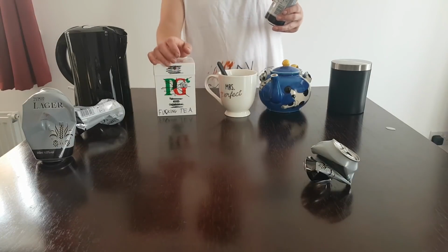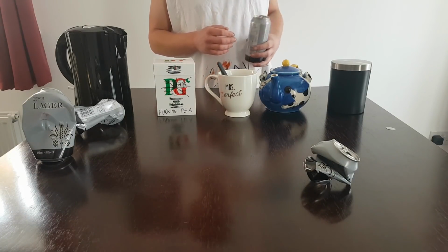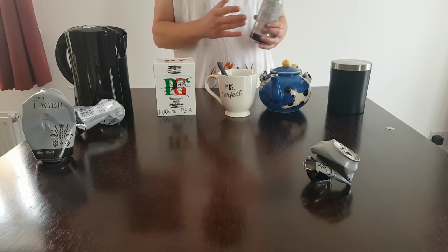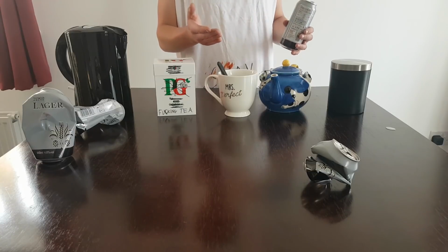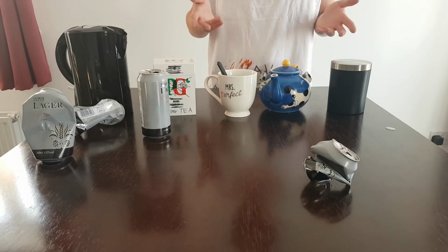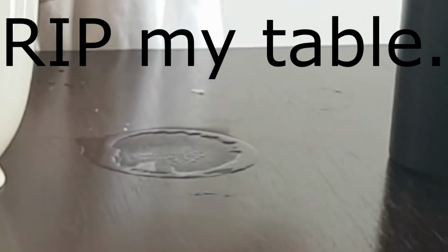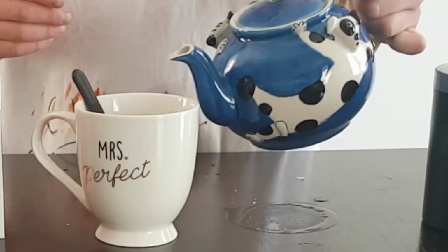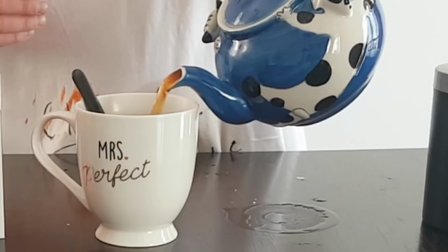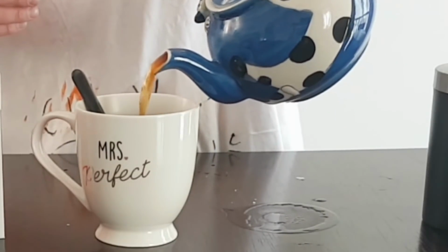It's growing on me, this, actually. It's fucking disgusting, but I can see if I was offered it for free, I wouldn't say no. It's not that bad. Right, enough time has passed in my mind. So what we do is we'll take the teapot with its beautiful decorations and pour that into the cup. Is that what tea's supposed to look like? I'll be honest, I'm not 100% sure.